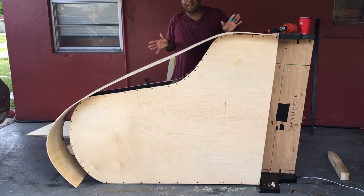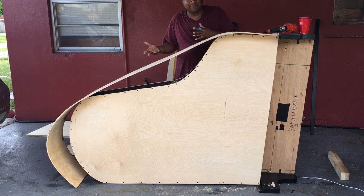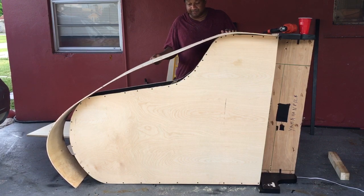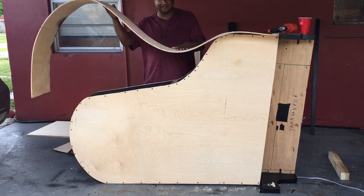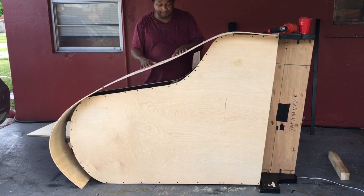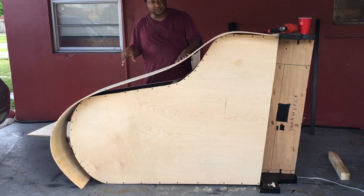Here's where it gets fun, and also a little bit easier, once you have the patience and the time to do it, which I do. This right here is your main part, which is going to be your bone. This is the bendable plywood. And as you can see, it bends. So you don't have to heat up the wood, you don't have to press the wood or anything like that. It's definitely a bendable plywood, and it'll take shape once you keep on drilling it in.